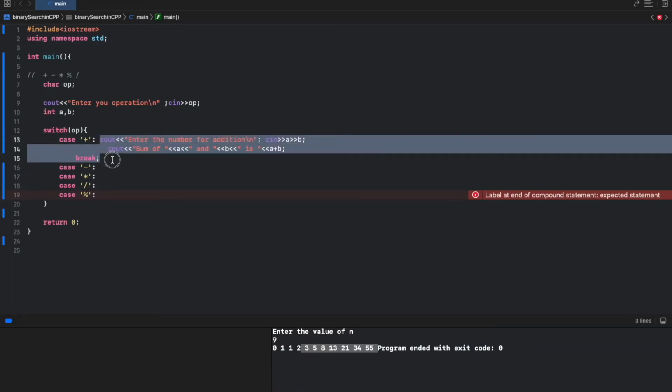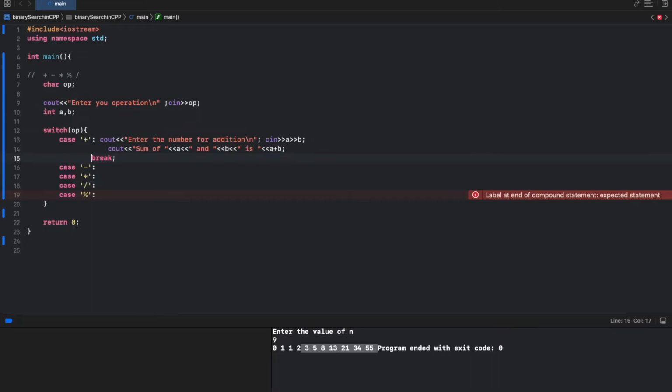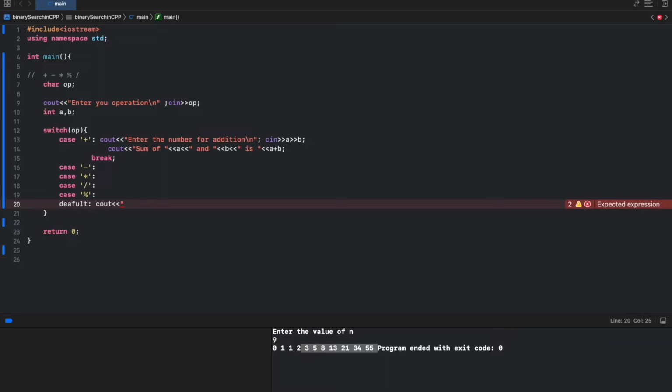Now let's copy this whole thing, and actually I forgot to add the default statement. If suppose the user enters something that is out of the cases, then we can say that you have chosen some wrong option, or there's no operation for this particular operator, right? No operation valid.